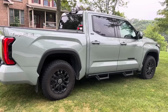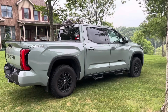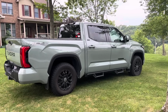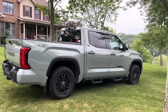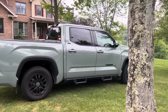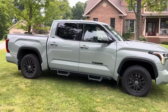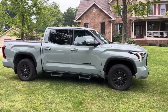If you want to talk about compared to the last generation, and I've done that before, this truck is superior in almost every way, save for a couple. The powertrain is better, it's more responsive, it's quicker, it has more horsepower, more torque, it tows better, it goes off-road better. All those things are an upgrade over the past generation. And I know people continuously complain about the lack of a V8. Well, guess what? The V8 in half-ton trucks is pretty well done. So that argument just doesn't hold up for me anymore. You're going to have to live with the V6s and 4-cylinders from now on, because that's what we have.